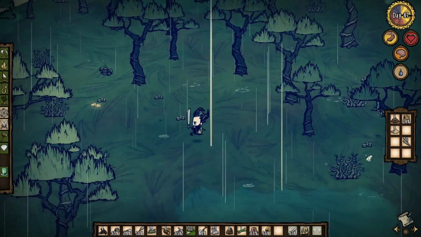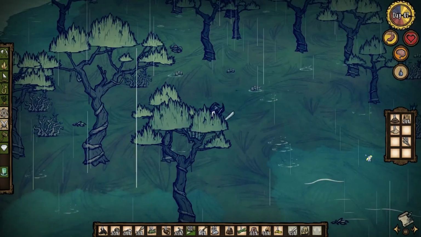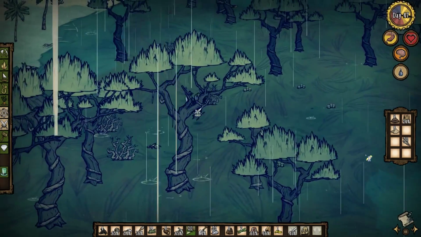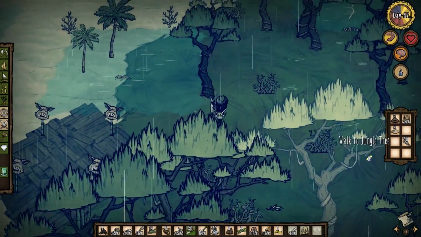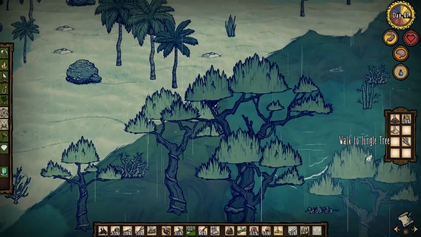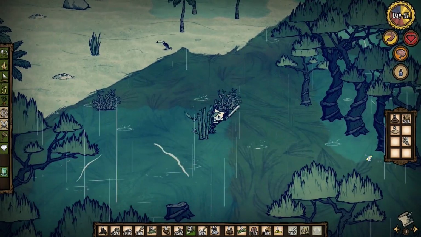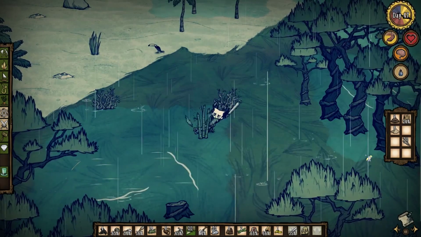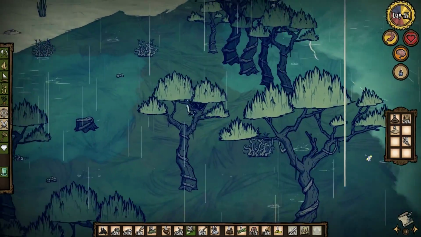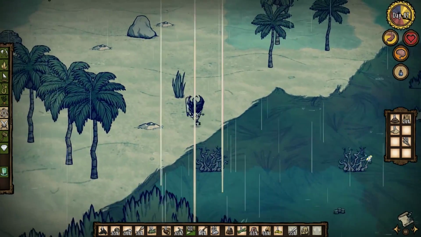Any more bamboo down here? There's a bit. Oh, got some gold doubloons. This is gonna spread. This is gonna spread so much. I need to get as much of this as I can for cloth. Oh man, I should have.